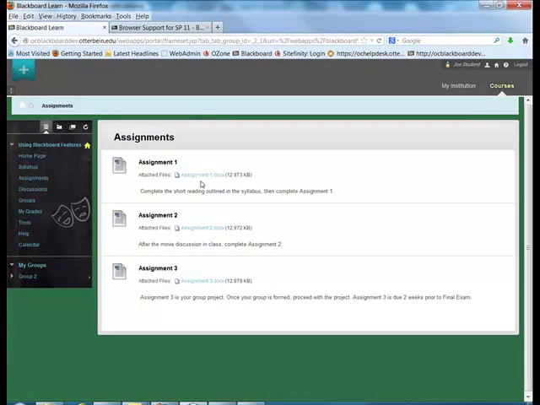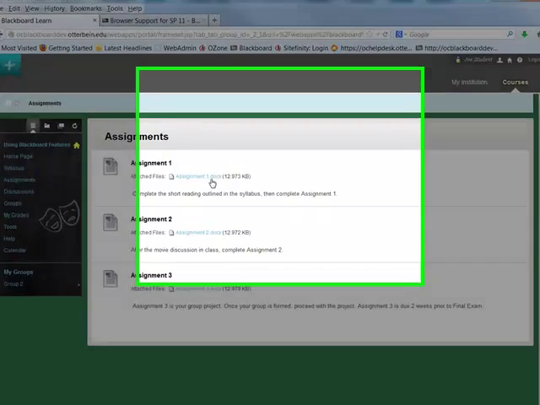Here is a tip. If you see a file that ends in an X in the file extension, and you have an earlier version of Office, either prior to 2007 for Windows or 2008 for Mac, you will need a file converter to open this file. So know you have two choices for any file on Blackboard.